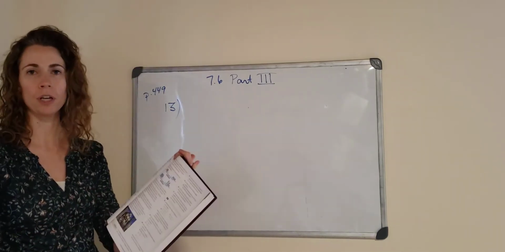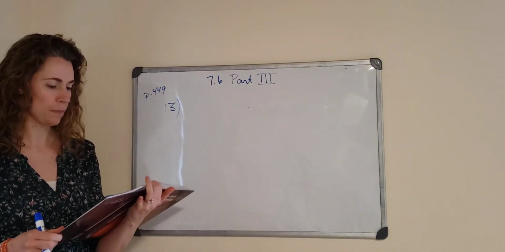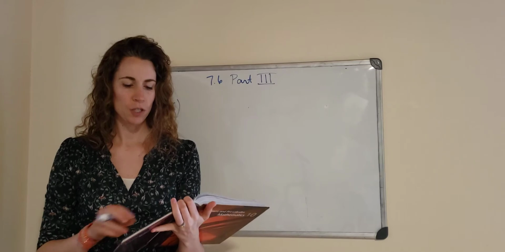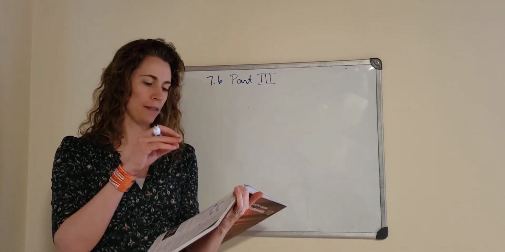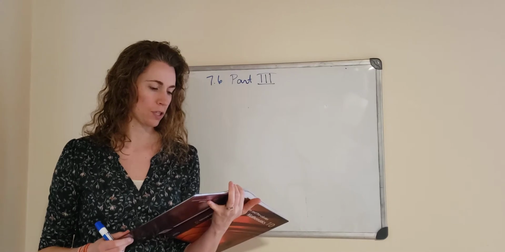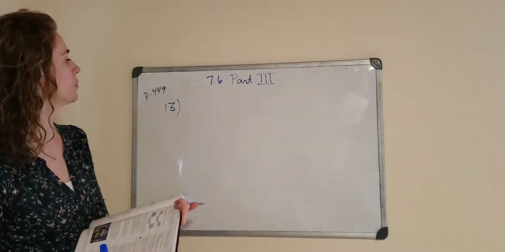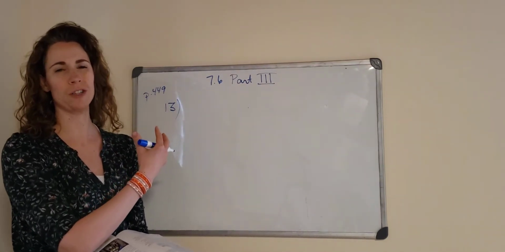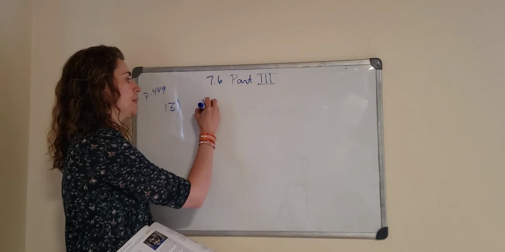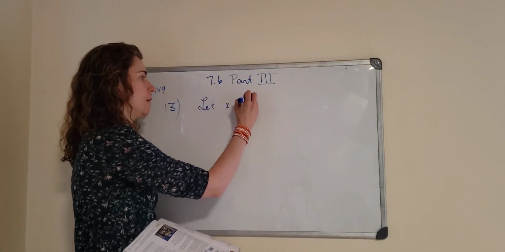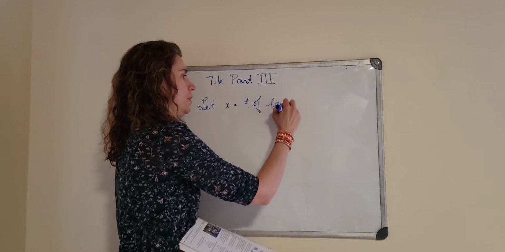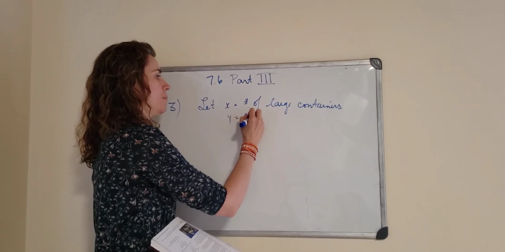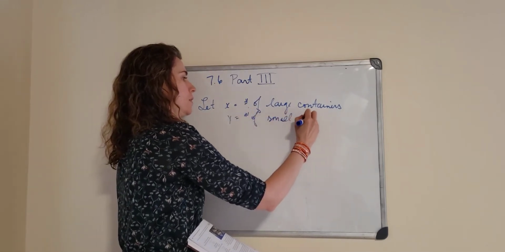13. You'll have to look in your book, but it shows a couple of pictures here. And it says, what are the masses of the large container and the small container? Okay, so they have different container sizes you'll see there, and then they have the different weights, the masses, on the other side. So let's make up a couple of equations by looking at those pictures. From the first one, I'm going to do a let statement. Let x equal the number of large containers, and let y equal the number of small containers.